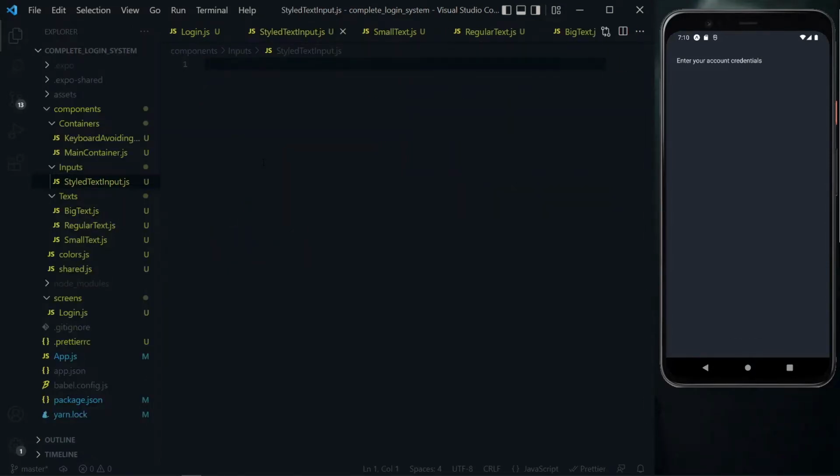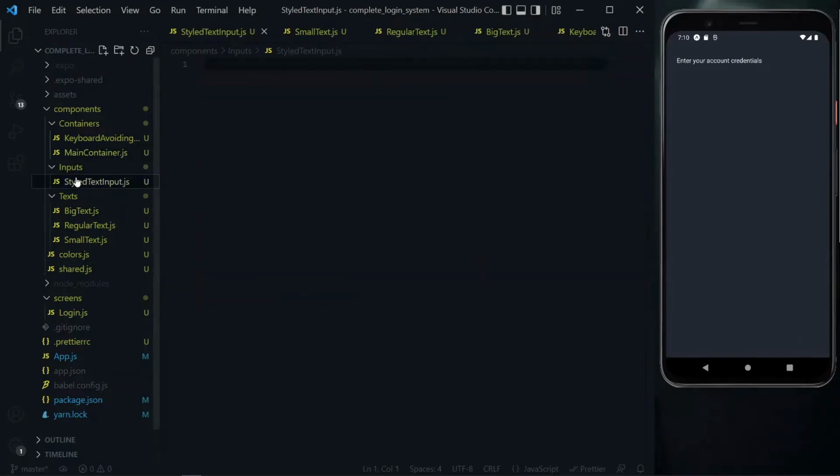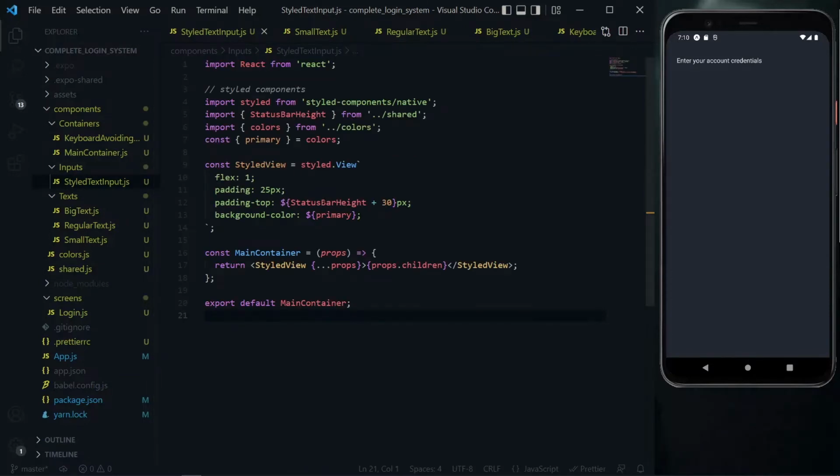In this file, just like we've been doing for all the other components, let's copy the content of the main container and paste it here. And then we change the name of the component to styled text input.